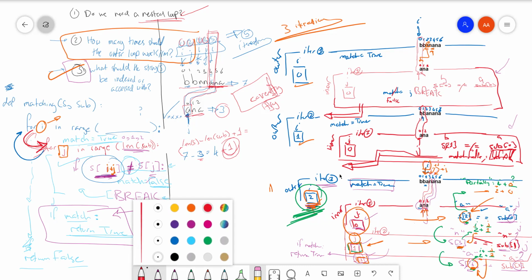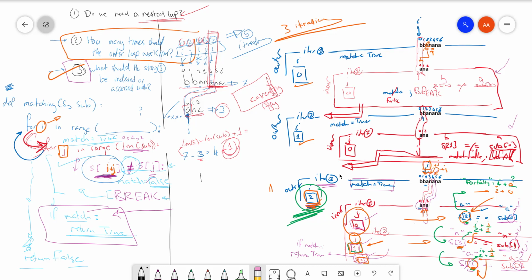Another way to look at it is if I did something like this. Let's say that this is the string, and I'm searching for the substring inside this, right?